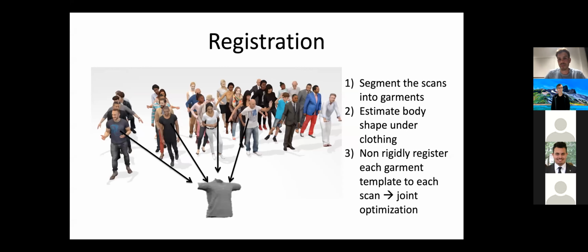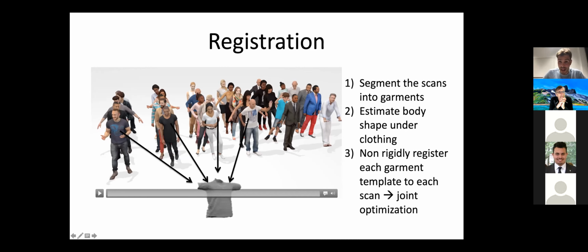All right, so how can we do this more generically, for any type of garment? What we did is register every single person for every single garment to a common template. Then we had all the clothing registered, and we could use the tools we used, for example, for building the SMPL model, but now for learning this model of garments and body.